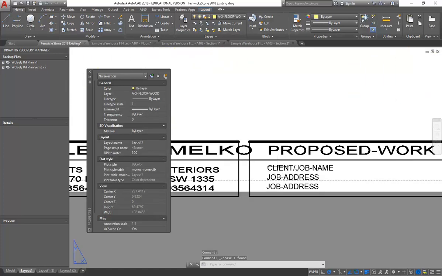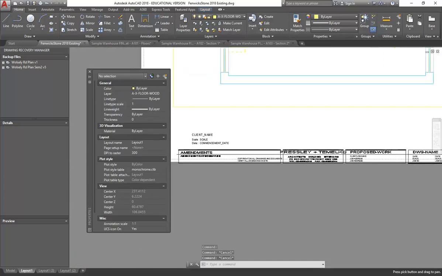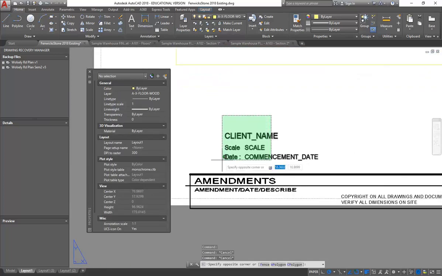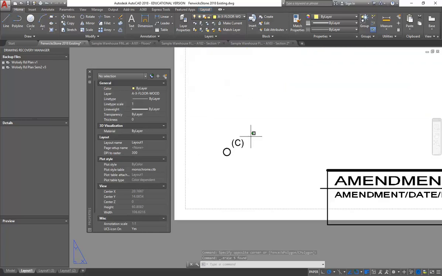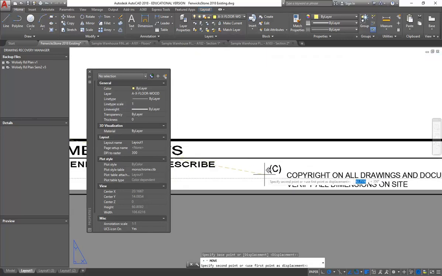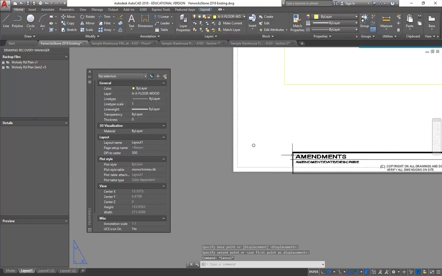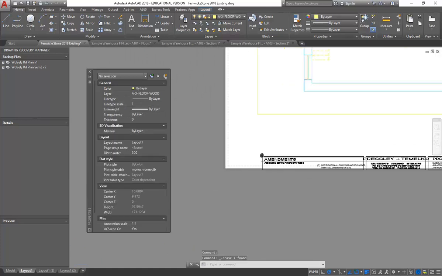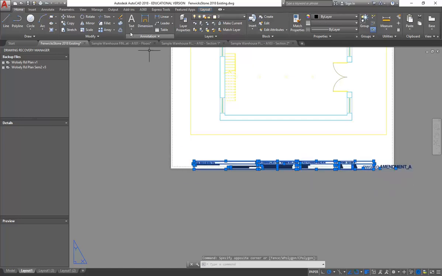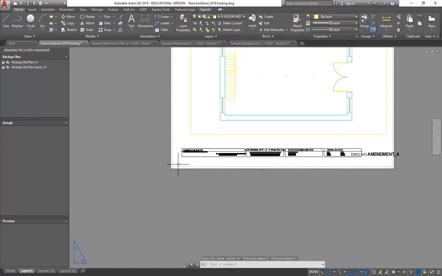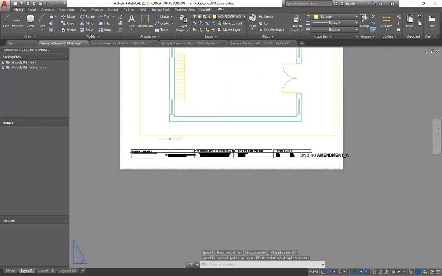But client name, have we got one? Yep, we've got one for client name here, so I'll keep that and again get rid of this one. Maybe I'll get rid of all those just so it's a bit clearer. But I like that copyright symbol, so I might keep that and move that over to this one. And get rid of this one. Oh, well, I've exploded it, so they're all just individual things now. Yep. And so we'll make all of it into a block in the end, but for now, I'll just move these lines and text and everything up to the sheet.